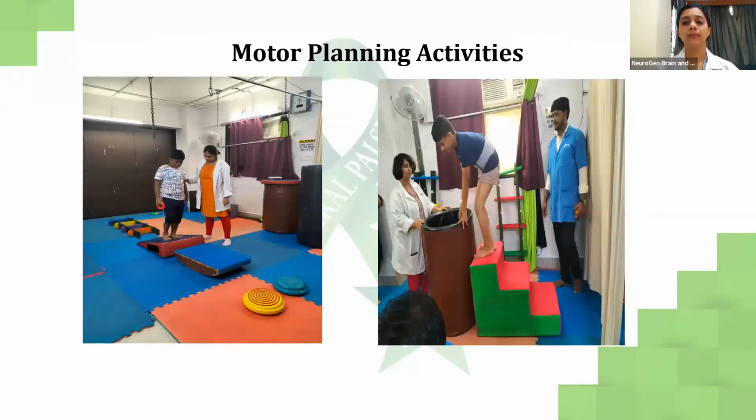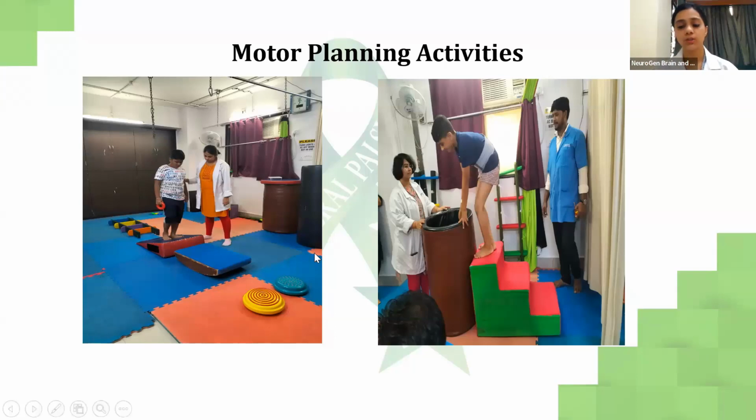Now, coming on to the motor planning activities. Motor planning activities are such activities where we give the child a lot of approaches. They have to identify what they have to do with that activity. So in this child, we were asking him to cross the ladder, walk on a wedge, walk on a balance board, balance himself on the disc, and then finish the activity. With this child, we were expecting him to step up, get into the tunnel, come out, take some reach activity, and come out and fix it back.